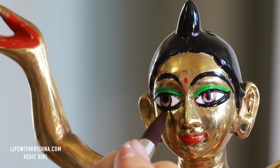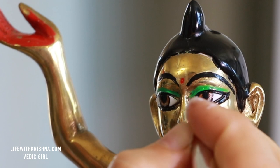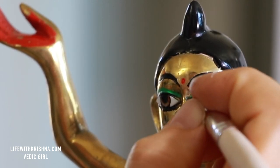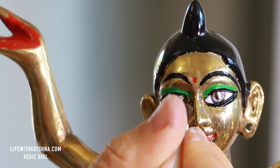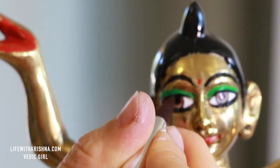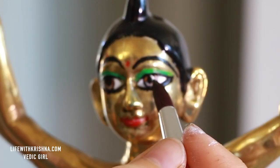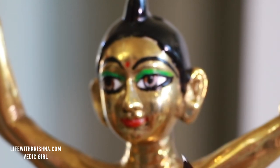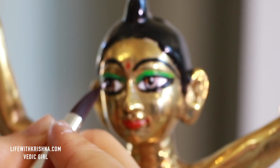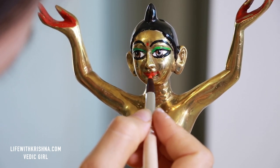While painting with that white mixture I messed up the round parts, so I'm painting the black again. The round circle should be really round — if you look at yourself in the mirror, your eyeballs inside the black area are really round. Krishna is amazing in how he created our eyes. I'm going over those black kajal lines again. The lips are easy — just take red color and paint.